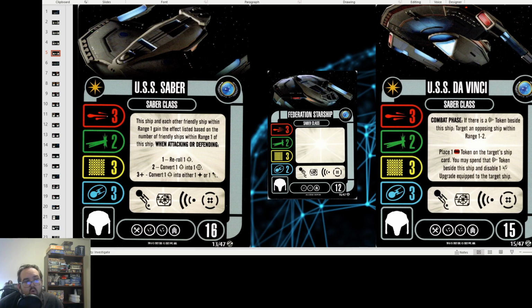That can work, or maybe it's better to just re-roll. So you gotta make your choices there. But if there are 3 or more ships in range 1 of the Saber, you get to convert a blank into either a hit or an evade. That's probably your golden ticket there. Yep. So swarm fleets. It is a true support ship.